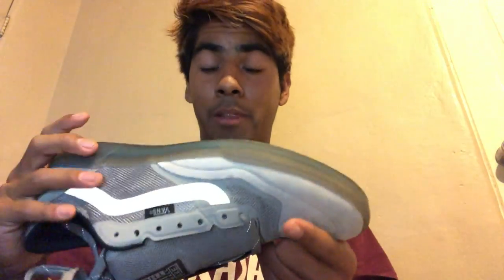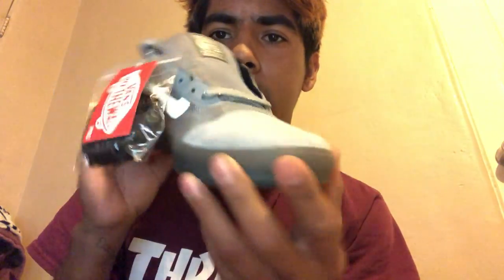Aside from that, the next shoe that I'm gonna be skating, thanks to Jaeger Man, super cool person, is these. I didn't even plan on skating these. I didn't even know I was gonna be skating these, but yep, gonna be skating these, the Aves. Pretty excited. These look good.